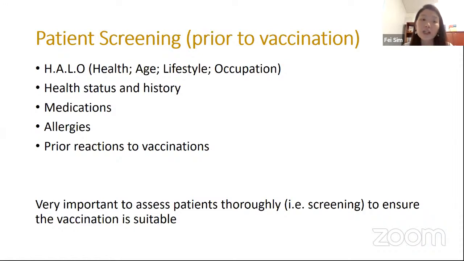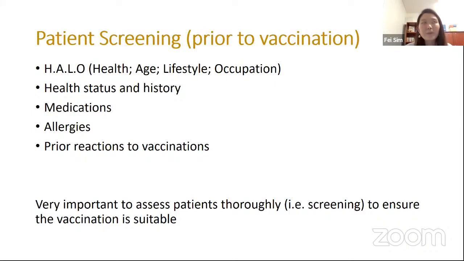Because sometimes there will be some interactions between a vaccine and their current medication. You also, very importantly, need to ask them about allergies. Are you allergic to any medicine or vaccine? If they are allergic to any vaccine or vaccine component, they cannot get the vaccine today from you, at least. You need to refer them to a GP. We also ask them, have you had this vaccine before in the past? If you have had the vaccine in the past, did you get any reaction from it? If you had any reaction to the vaccine, then you need to document that and consider if it is safe for them to have the vaccine again this time.